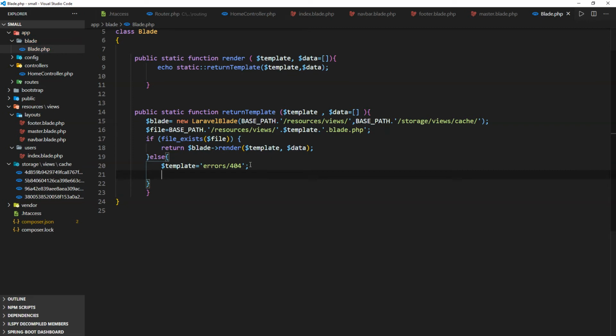And then after that, we're going to define our new file. Because this file actually is just the same as the other one, no need of creating this file.